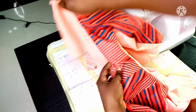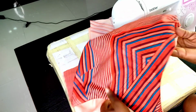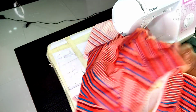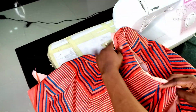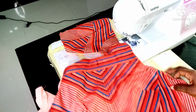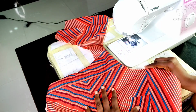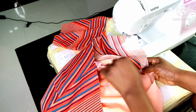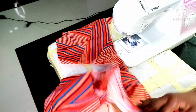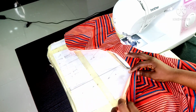So we have done this side. I'll show you guys again so it's very clear. Now this is the armhole for the back, and this is the armhole for the front. Remember, all this is the front, and you can see here it has been cleanly finished. So we would do the same thing to this side, give it a good press, then understitch. It is very vital you understitch for this type of facing so that everything stays nice and flat. You understitch all here as far as you can go, because you can only go so far. But give it a good press, lots of steam, and everything should be nice.